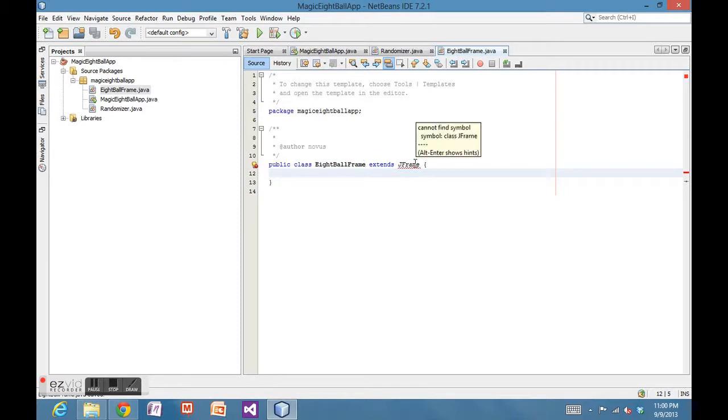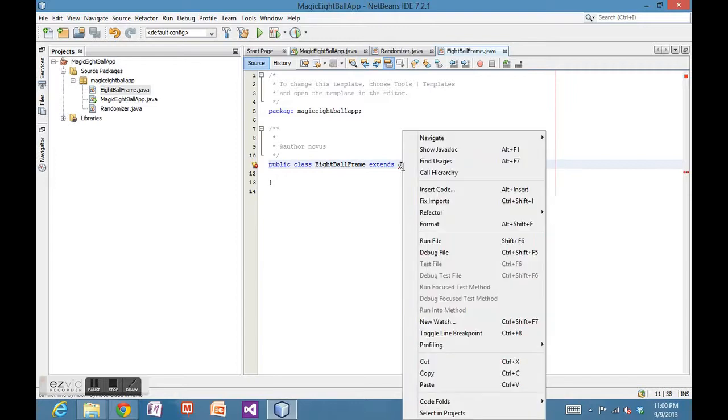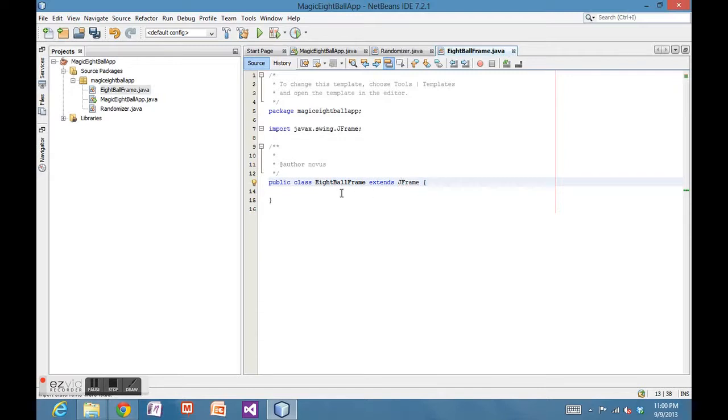Alright, so let's fix imports. Another way you can fix imports, especially multiple issues with imports, is by right-clicking whatever has an issue and hitting fix imports. It fixes everything within the source file. So inside of this, we said that it contains a few attributes, the first of which is the display. And we said the display would be of type JTextArea, a text area component, but we don't have to create a class for that. We're just reusing it from the API that's already available to us.